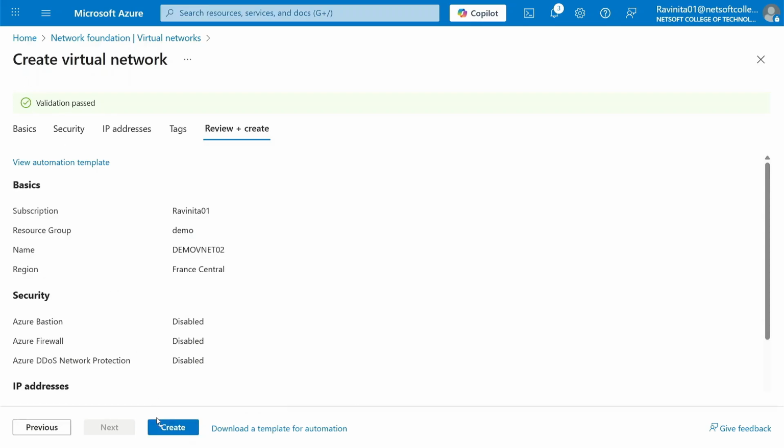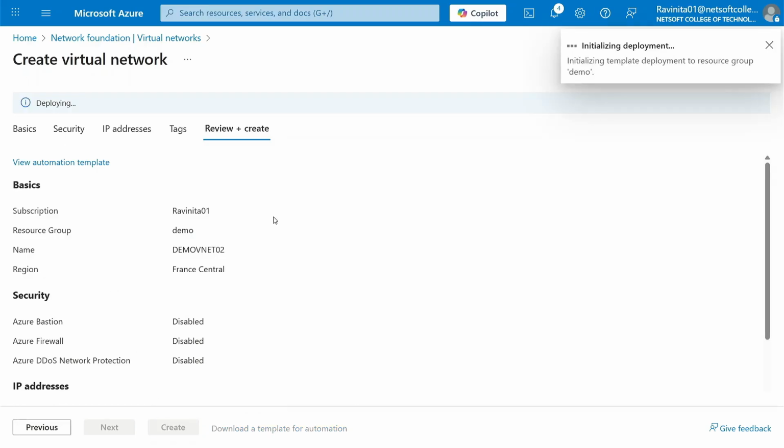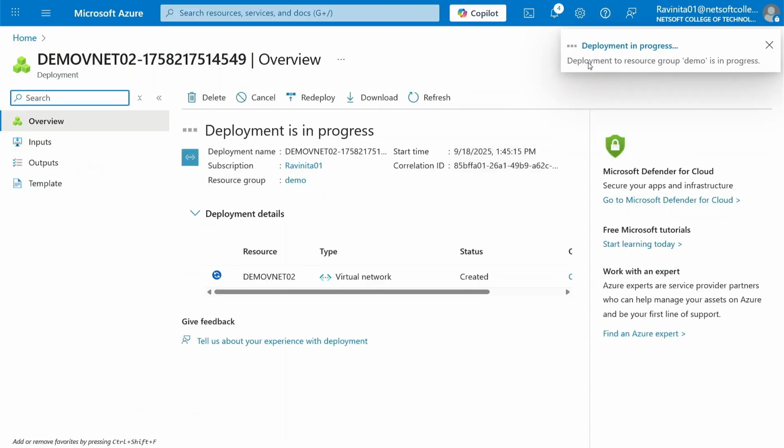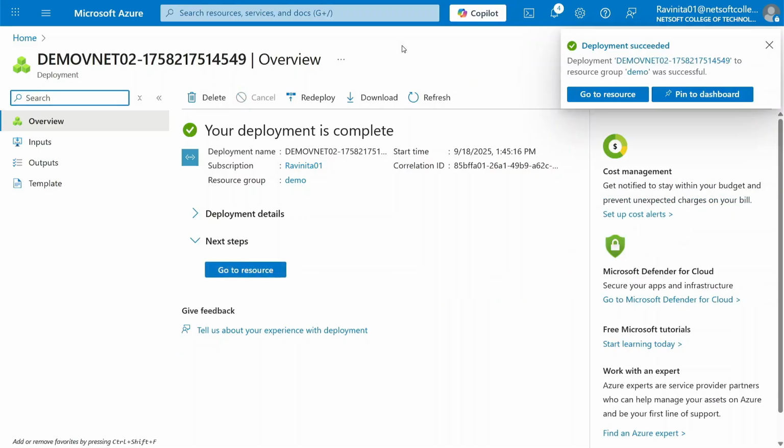It got validated, and I will click on Create. And let's see what happens. Deployment is in progress. Almost there. And it is created.